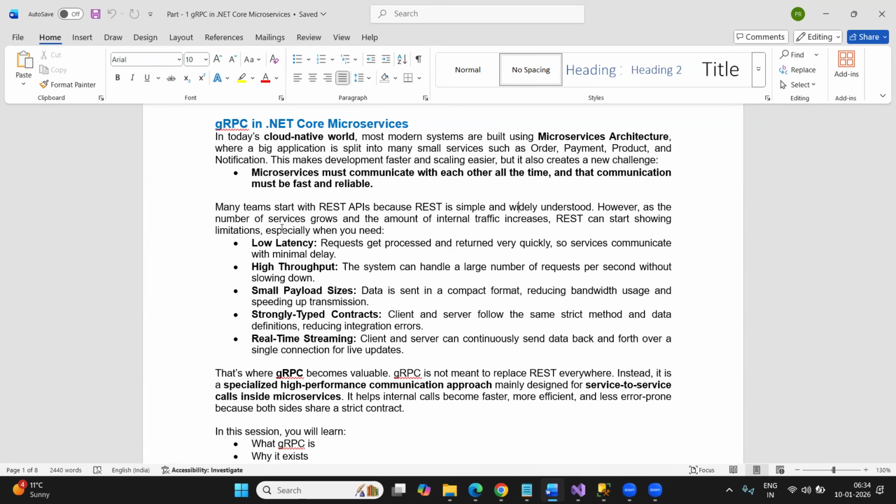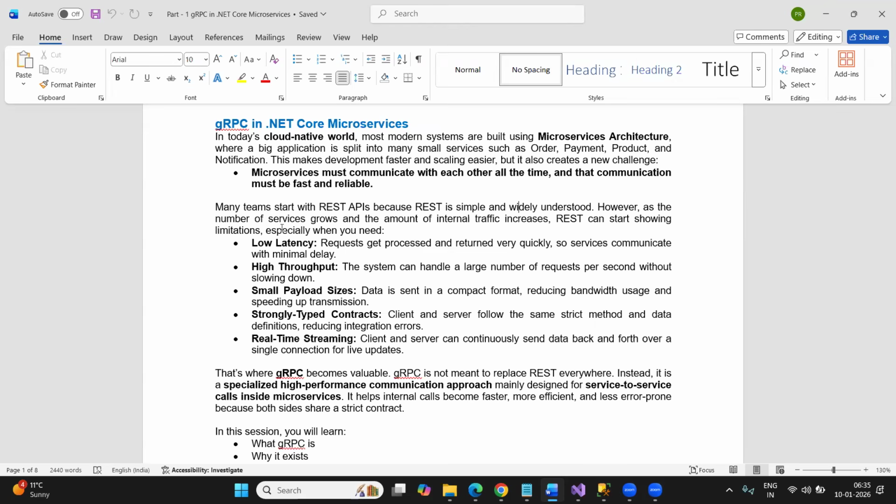See, so many teams start with REST API. So we also started our application development with the REST API. So when we are placing an order, the order service wants to communicate with the product service to check whether the product is available, to reduce the stock quantity. The order service needs to communicate with the user service to check whether the customer or the user is available, whether the user is active, and we are also storing the addresses.